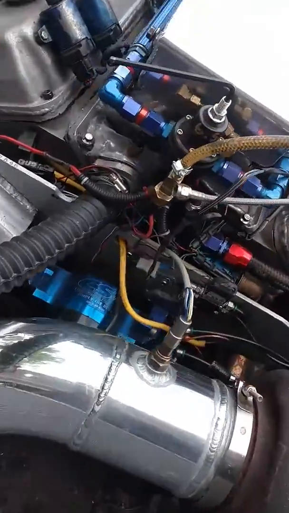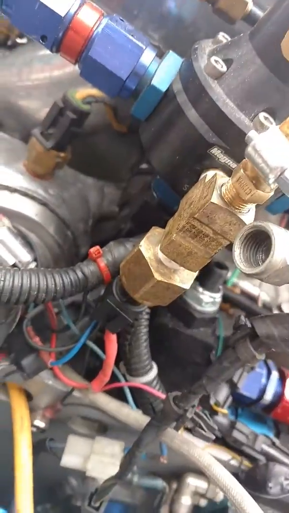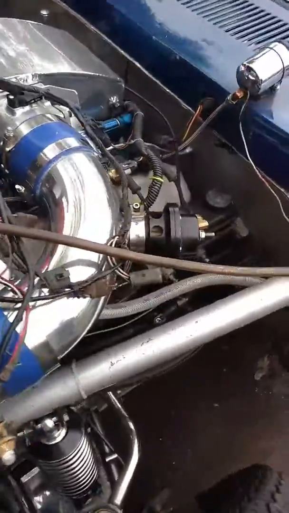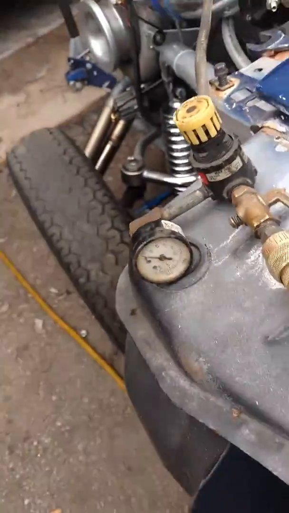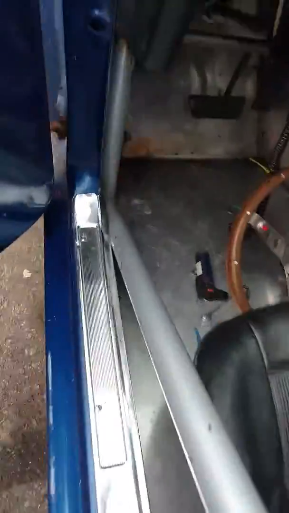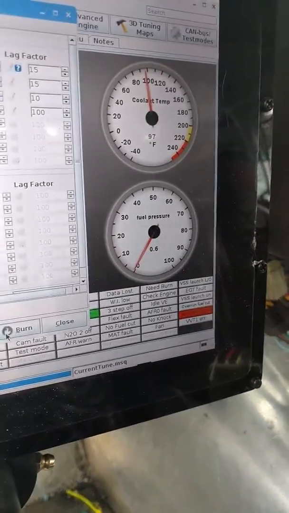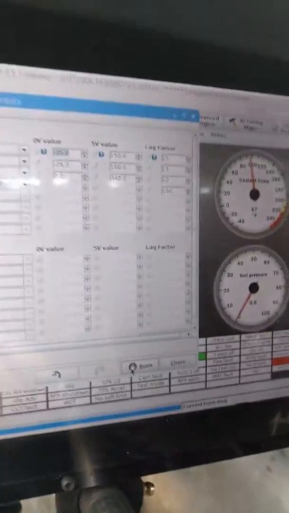So I got my fitting connected onto my pressure transducer hooked onto my T-fitting, along with my shop air regulated at 0 volts. And this is when you want to calibrate your TunerStudio to show the correct fuel pressure.